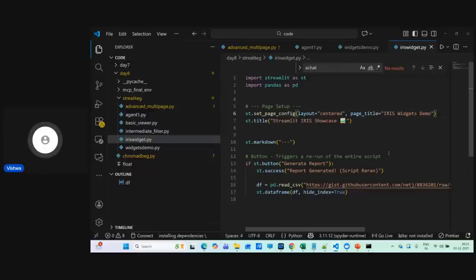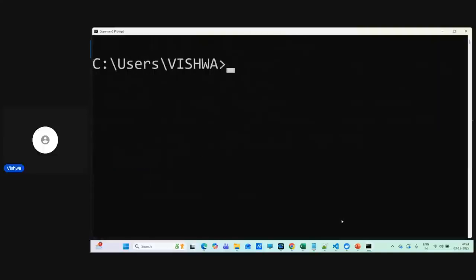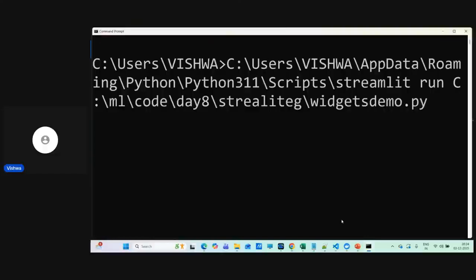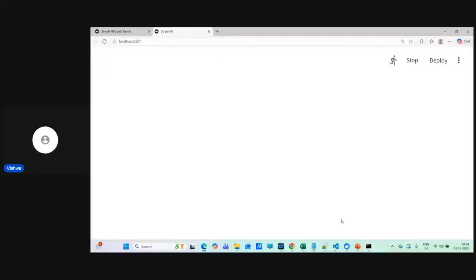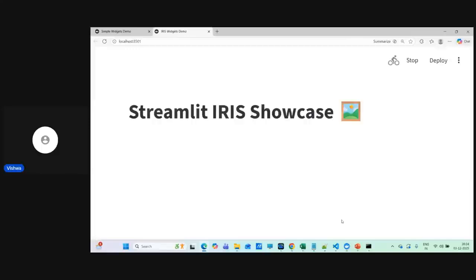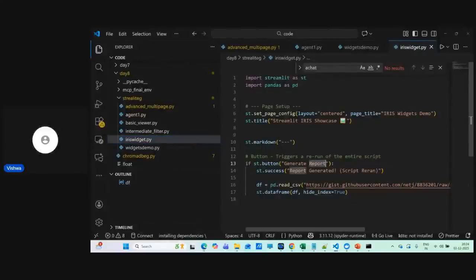So let's try running this. We'll copy it. Streamlit run iris widget. Instead of generate report, let's rename it to show iris.